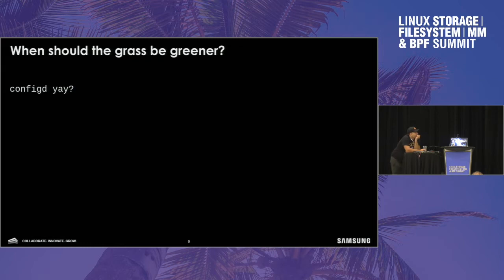But what ConfigFD did is it was based on fsconfig, which we now use for the mount subsystem, where you basically open a file descriptor using a system call. You send lots of configuration stuff down to the file descriptor, and then atomically it does everything you want it to do. The main difference that ConfigFD had from fsconfig is that it was bidirectional. You could pull information back out of the configuration file descriptor as well. When I tried to introduce ConfigFD, I rewrote everything in terms of ConfigFD to demonstrate that it was actually a superset of fsconfig.